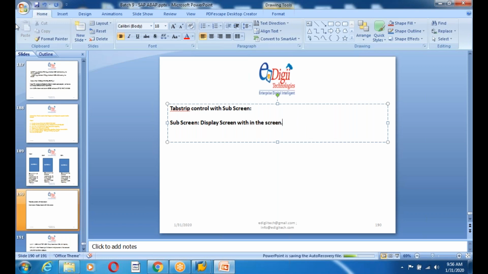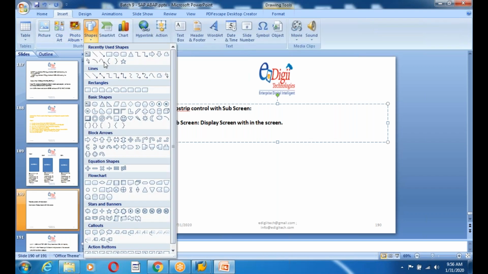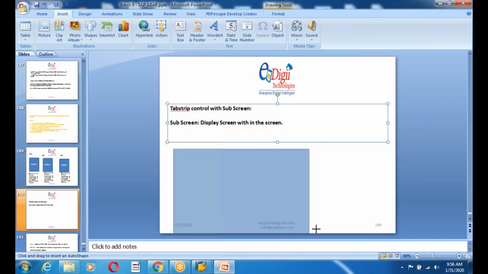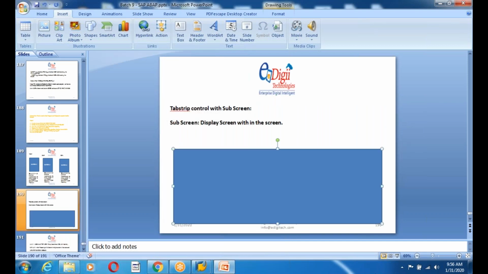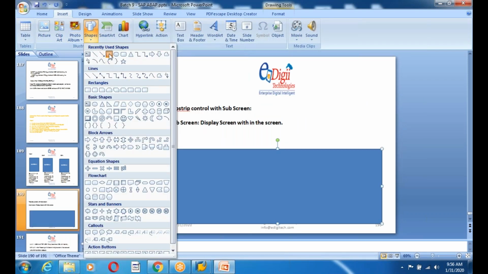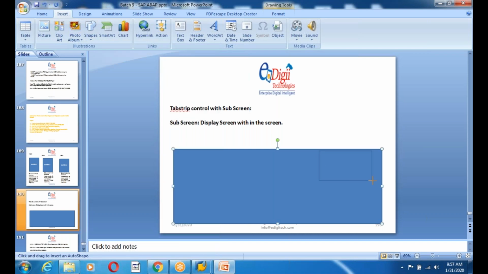So simple. Let's take an example. I have a normal screen which is a big screen. This is my big screen. In this screen I would like to display a small screen. This is my subscreen. Calling a screen within the screen, we call it a subscreen. You cannot call a screen to a normal screen.